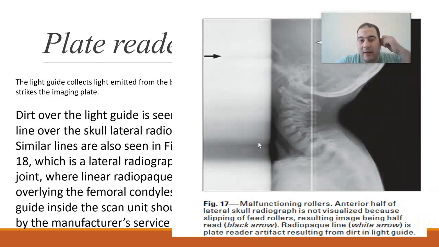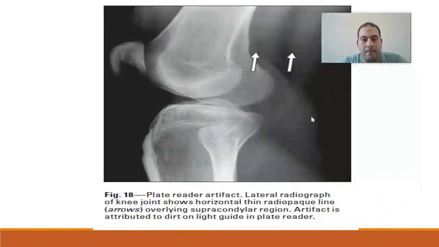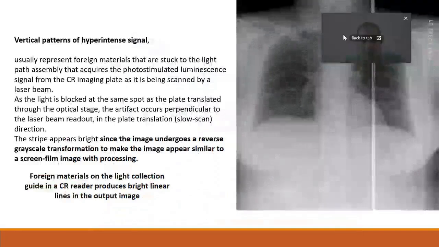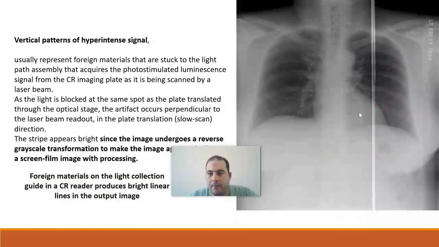Here, for example, as I mentioned, there is also the path of the light guide, or the light that reaches the photodiode, the receiver or collecting device that collects the light intensity. If there is a problem, this line starts to appear in this way, indicating that my light intensity did not reach me correctly, which affected the signal and resulted in the artifacts present. These are all examples of artifacts found in images.